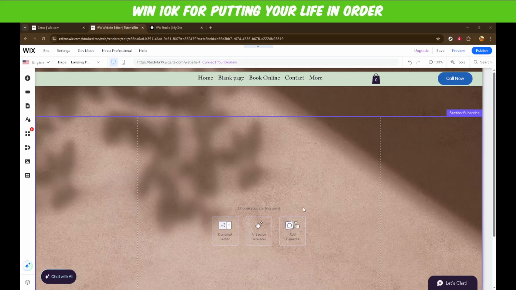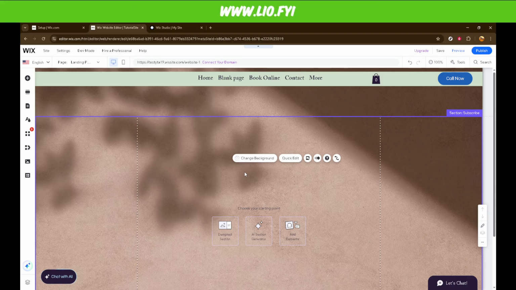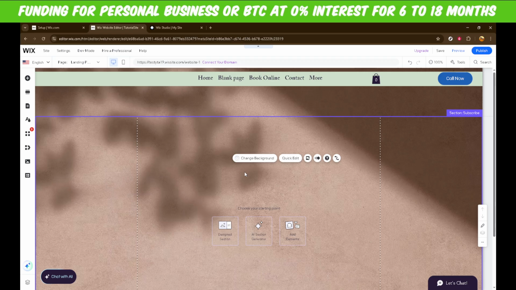In today's video, I'm going to teach you how to use gridlines in Wix. Gridlines are an essential tool for web design, helping you align elements precisely on your page to create a clean and professional look. Whether you're a beginner just starting out or a seasoned designer looking to refine your skills, understanding how to use gridlines effectively can significantly enhance your web building experience.